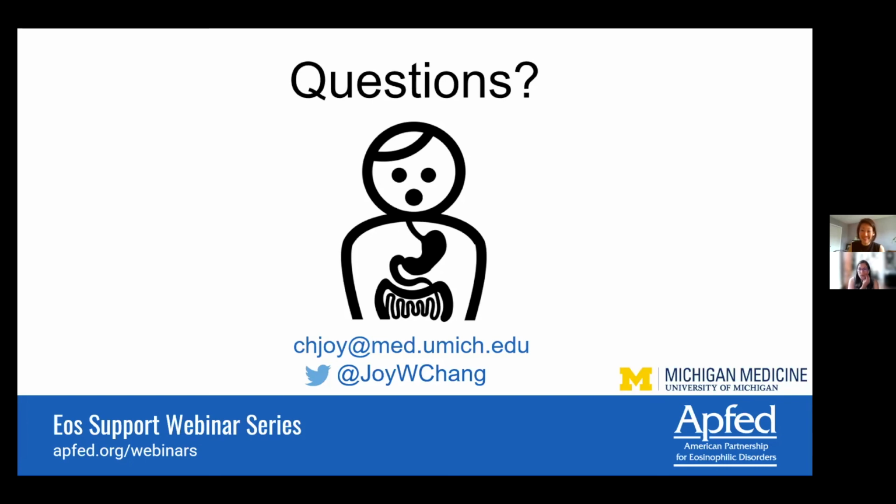It leads into another question that came up: if the patient is leaning towards a decision that the doctor or clinician is not necessarily agreeing with, what is a good way to communicate that back to your clinician so that they don't feel disrespected? Yeah, that's tough. I think being informed, with the right information, is so key. For example, APFED has lots of the most up-to-date evidence-based knowledge, so you can say, hey, what about this? I'm seeing this study, do you mind looking into this a little bit?